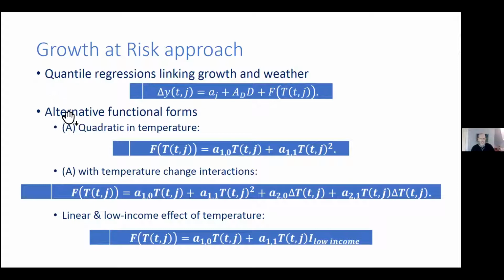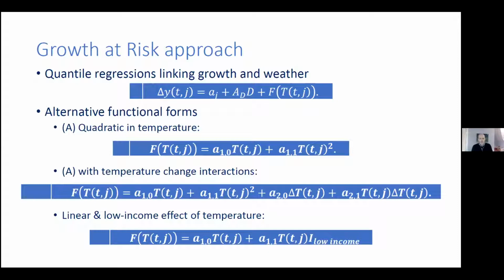So one specification is quadratic in temperature. That's the Burke, Hsiang, and Miguel paper. They argue that there's an optimal level of temperature, that something around 13 degrees Celsius is the sweet point for economic growth. That's, for example, the average temperature in the United States. And that regions of the world that are hotter are more sensitive to fluctuations in temperature and have lower growth, or regions of the world that are much colder are more sensitive to temperature and have lower economic growth. So that's what a quadratic specification gives you, an optimal temperature, and then increasing damages as one moves away from that temperature.